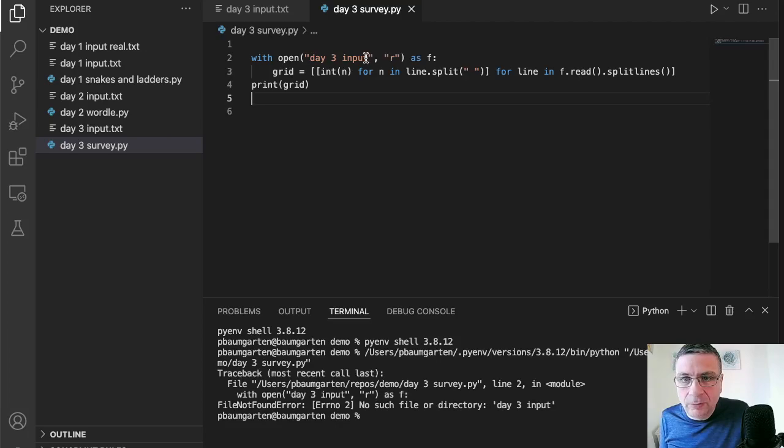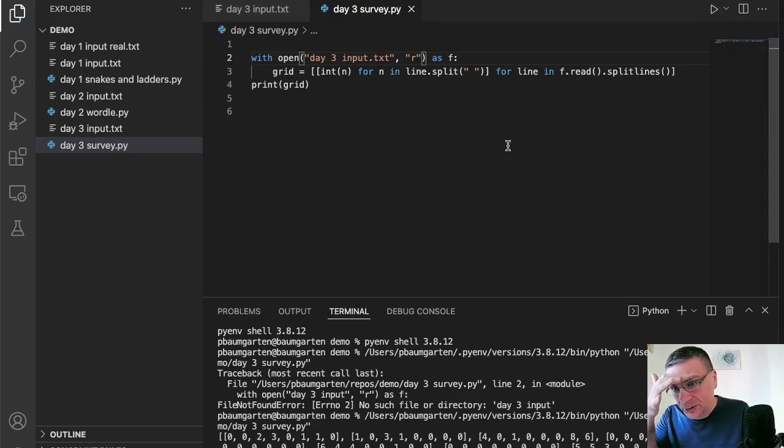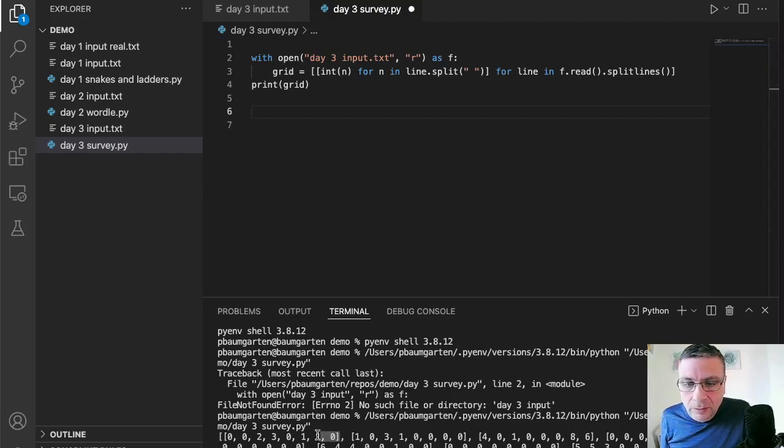What have I got? Dot txt. Okay, there's my two-dimensional grid. There's the first row, there's the second row, there's the third row, and I've read it in as integers instead of strings.